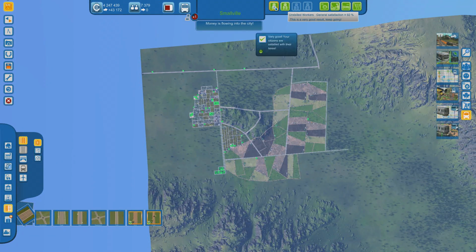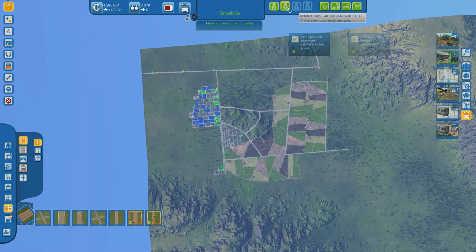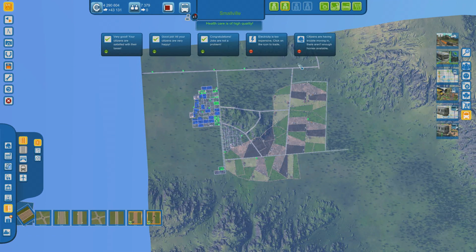Then you have reports like here. This is about unskilled workers. They say, okay, we're satisfied with taxes, we're very happy, we don't have any problem with jobs. Well, yes, electricity, we kinda need power, but we don't have power, and we'd like to move in, but we cannot because you don't have houses for us. And that's exactly the same thing you're gonna get from the rest of them.